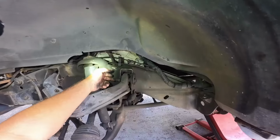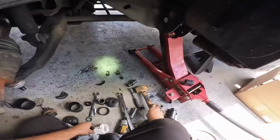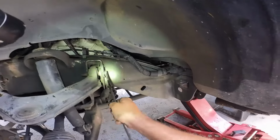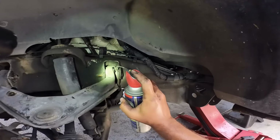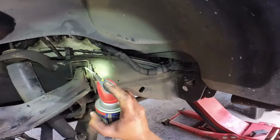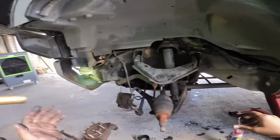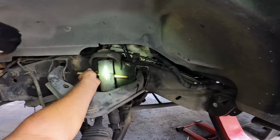Holly, do me a favor and bring me the big brass punch. Yeah, the big fat one. I'm gonna have to give it a little bit of TLC and some juice. It did budge, so that's a good thing. The pump works? Oh yeah, wonderfully.